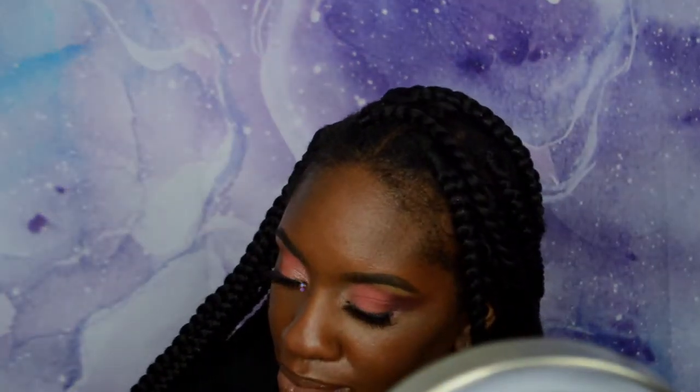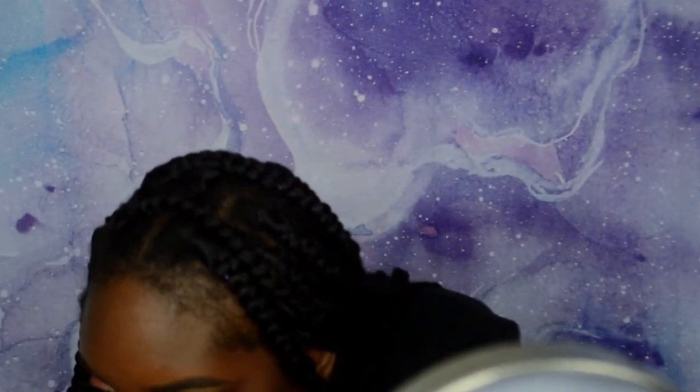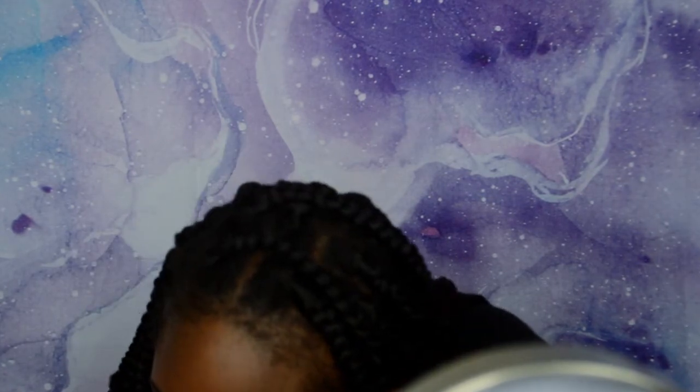So if y'all thought I was about to slick down these edges for the end result that had nothing to do with my eye makeup, I was not. Was not gonna do it. And I took these braids out yesterday. So no, I wasn't. Plus, that's really bad for you to sleep with your edges done. It pulls on them. So, yeah, I know you can see that glitter kind of in my braid.